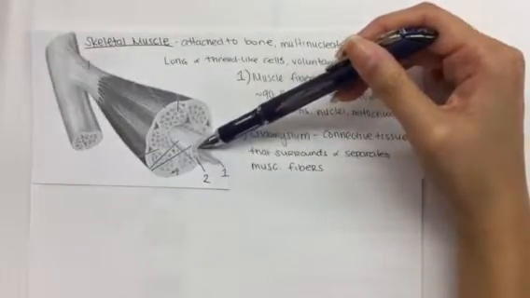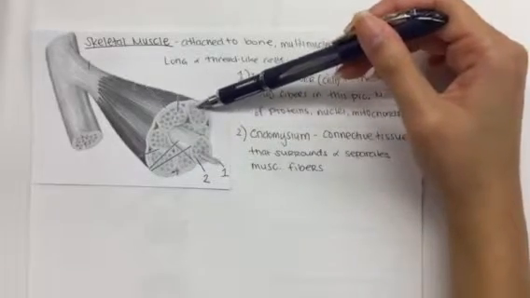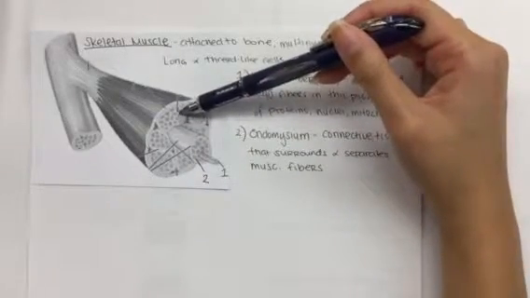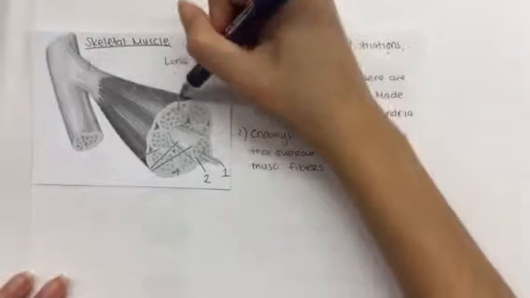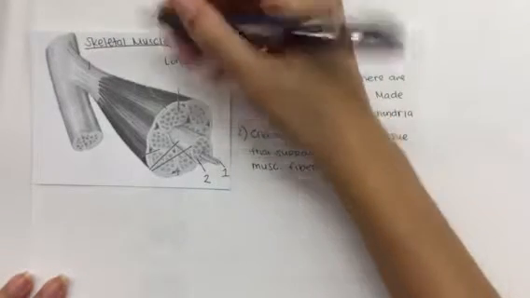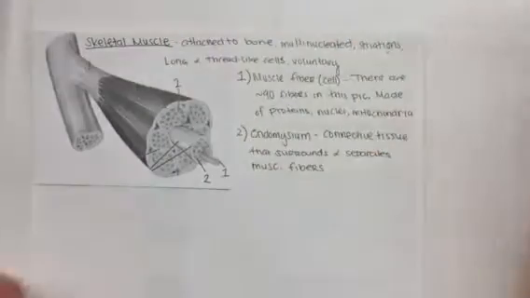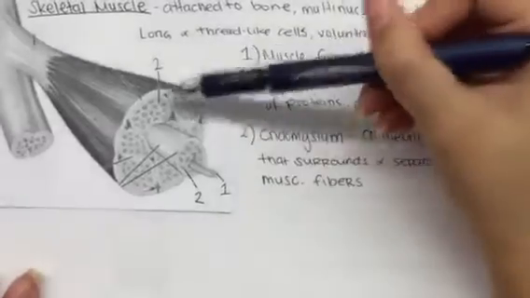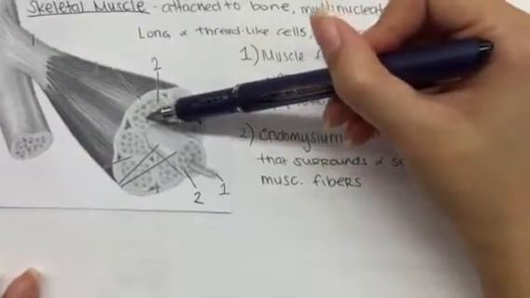Notice there's a lot of endomysium in this bundle here, a ton of endomysium over here, more over here, and that's what this top label is pointing at. So this top one is also pointing at endomysium. So I'm going to add a 2 here as well. So endomysium in between all these muscle fibers.